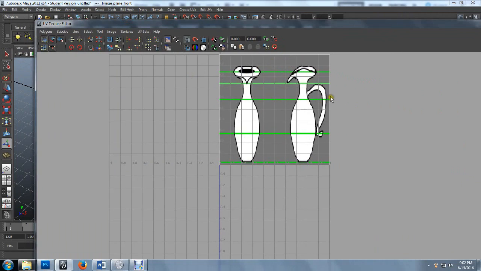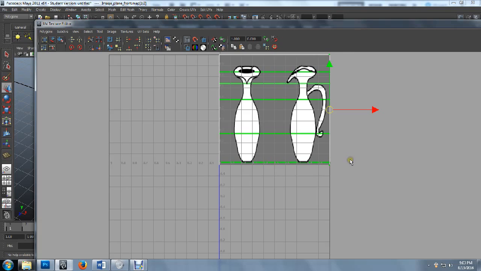So I'm going to press F12 on the keyboard to bring up UVs, and this will let us edit our UVs. Alternatively, you can right-click and just go to UVs. And then I'm going to marquee select. What that means is I'm going to click and drag so I have a selection box. I'm going to grab both of my right corners. And you'll see you have little green dots right there.